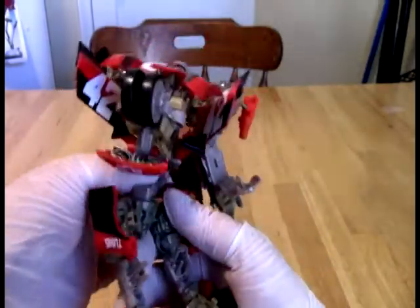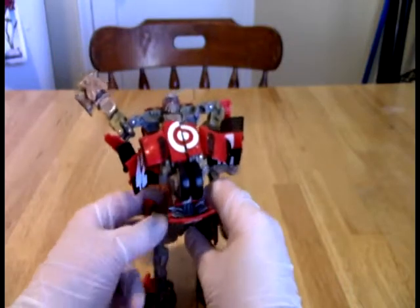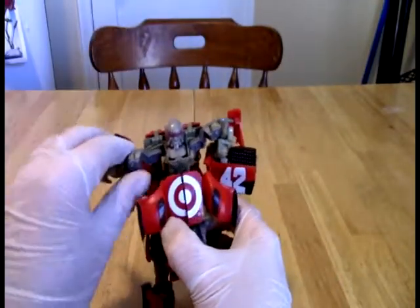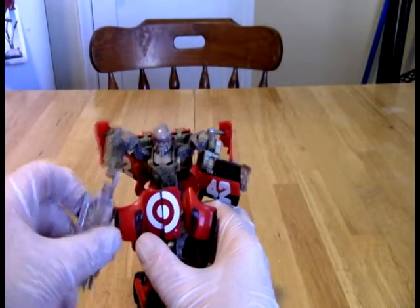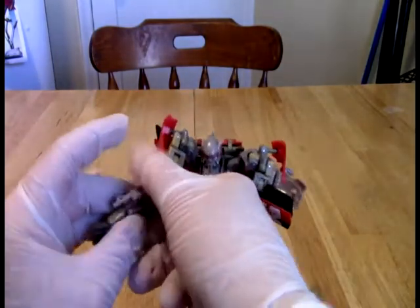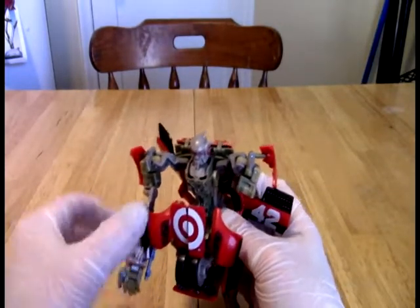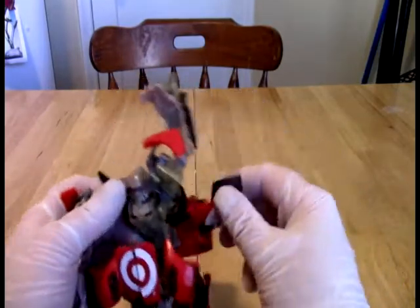You can spin around his legs, which is really the only way you can actually have his foot correct. Move the doors in the back and we can mess around with his hands to get them in the correct positions. This part of the door folds up. Very, very squirrely figure. I'm not sure I like this one — actually, I'm sure I don't.